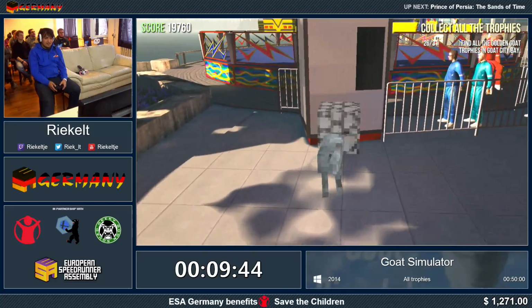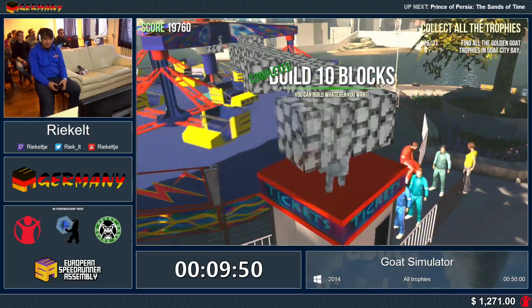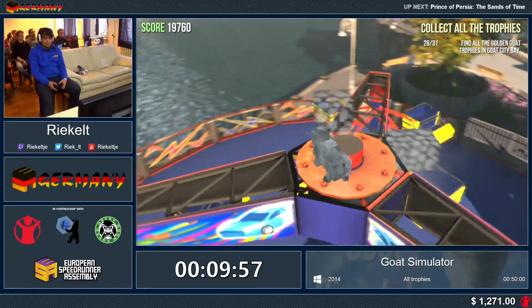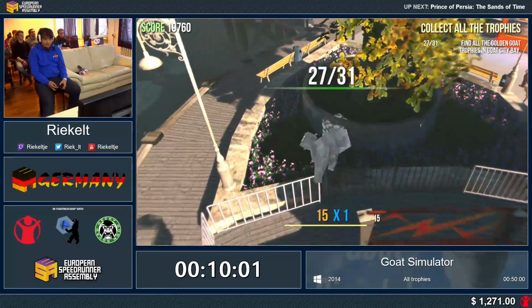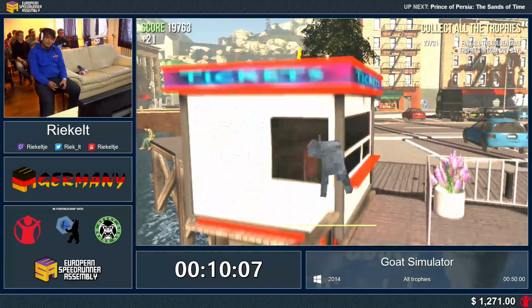So there's this carnival right over here. This is the only reason why we need the Minecraft goat. Oh, build 1 block too many. If we, with a well-timed jump, it's actually inside the thing, which goes up and down, so I have to wait for it. Okay, that was fun.